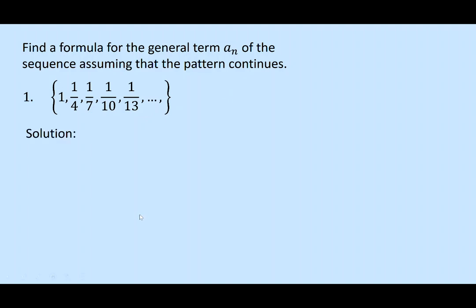Whenever I look at something like this, I look at it this way. Are the tops always 1? Yep. So clearly, our a sub n, the numerator, will be 1. Okay, what are the denominators now? In the first term, what's the denominator? There's no denominator, man. Yeah, so 1 is the denominator, right? 1 over 1. So the denominators, when you look at them, you have 1, 4, 7, 10, 13, and so on.